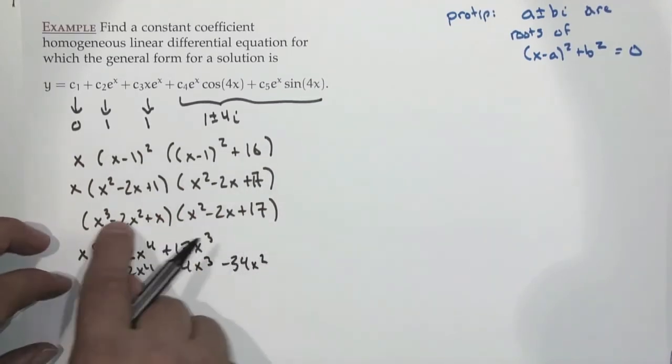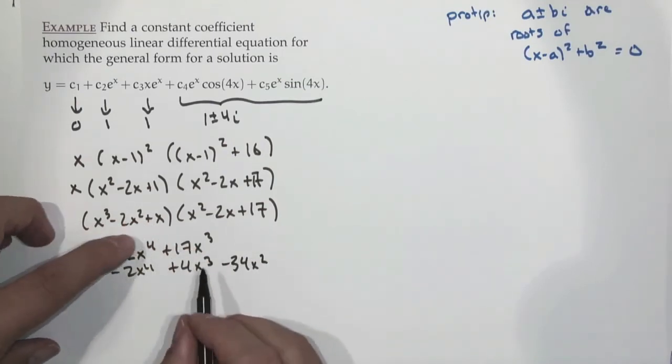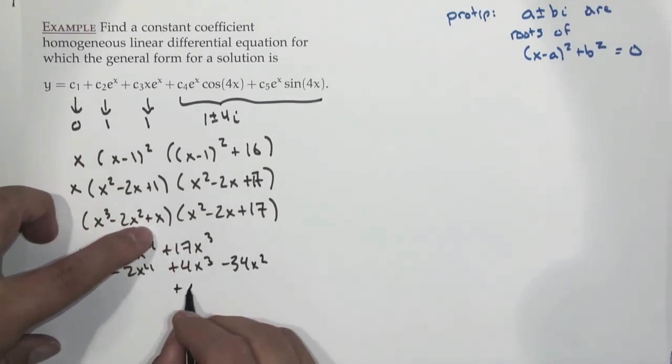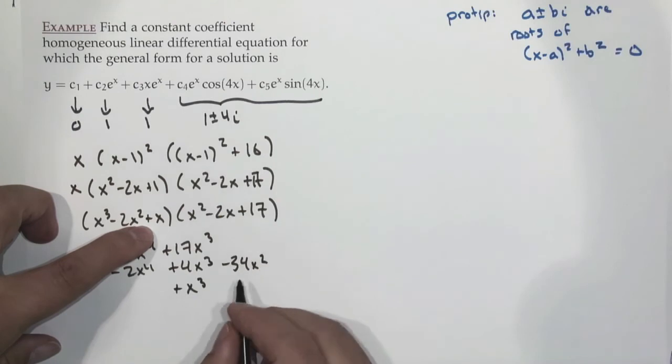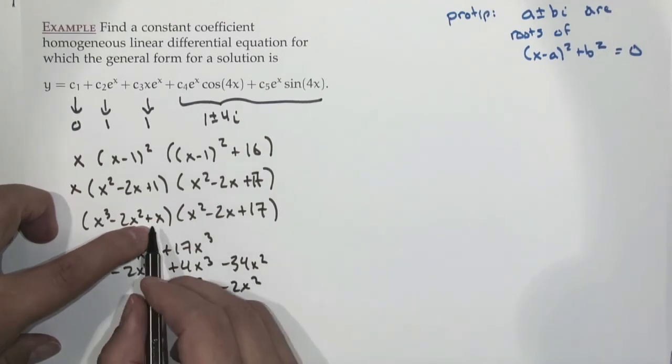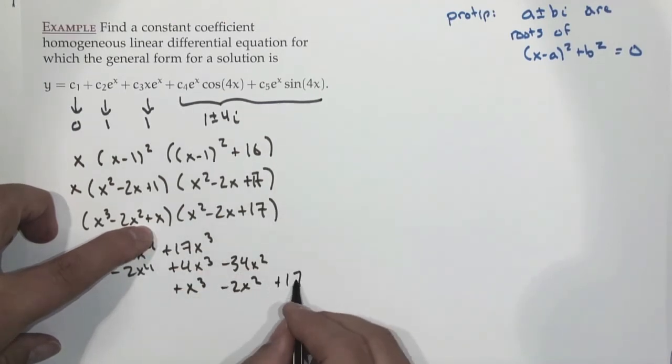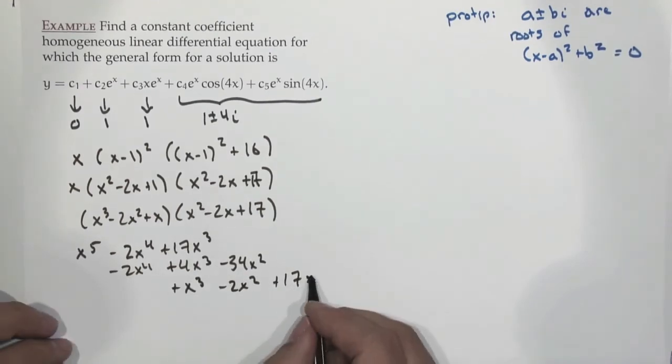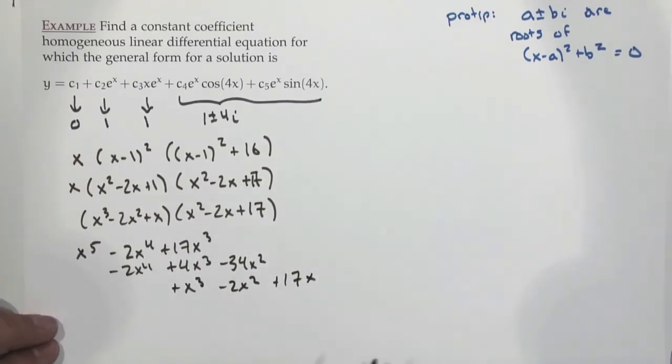So I'm just multiplying it through. Then I have x times x squared is an x cubed. X times minus 2x is minus 2x squared. X times 17 is 17x. And so I'm doing bookkeeping, but of course it helps to sort of organize your bookkeeping. Organized bookkeeping, you're more likely to make sure you got everything accounted for.